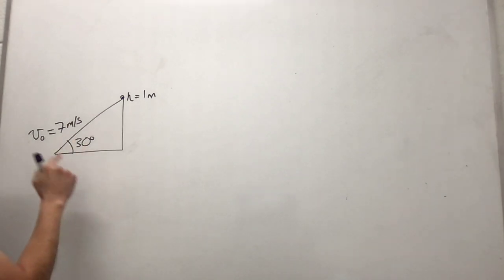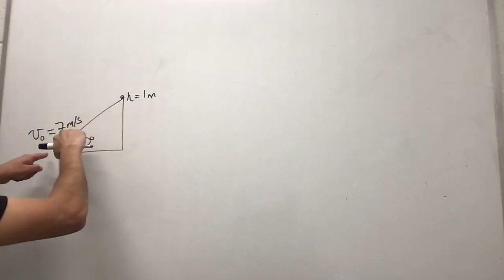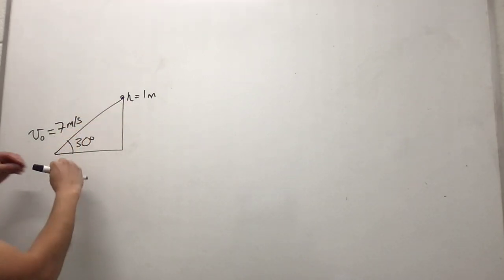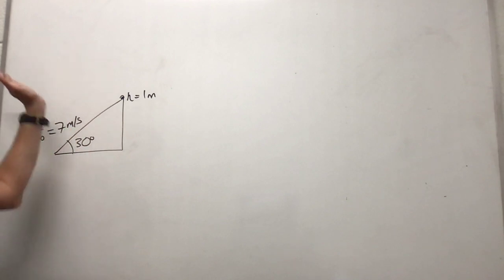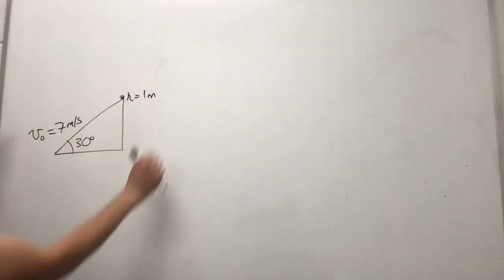The easiest way to do it is to have a velocity that is parallel to the ramp, to the plane, and I guess we're not going to have a velocity that is perpendicular so we can just rotate this.